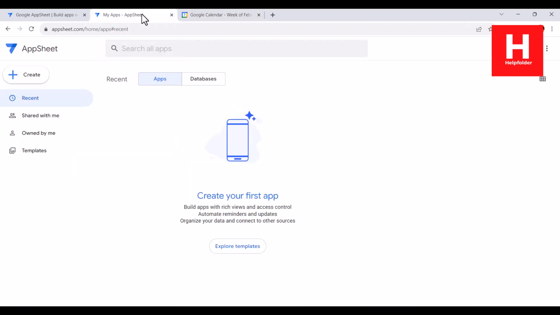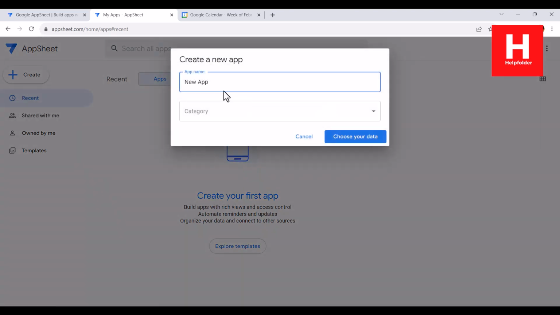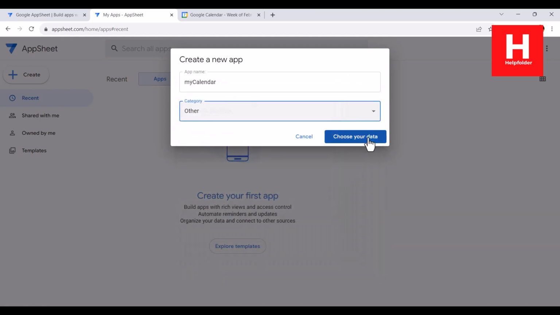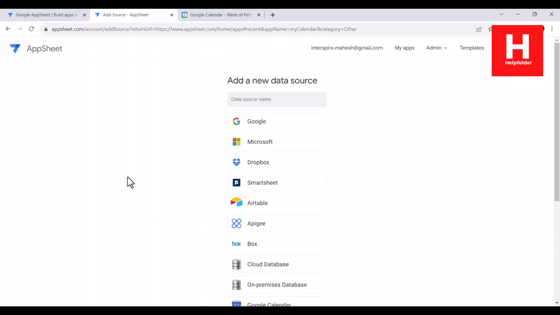So I will go to AppSheet, then create, then app, then existing data. Let's name it my calendar, right? And then I will choose this in the other category. Then choose your data. Now here I will have to pick the new source, right?